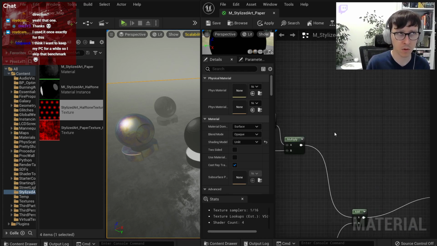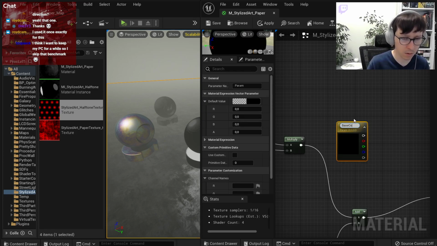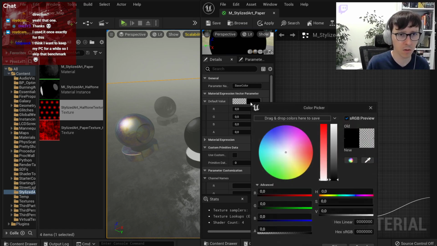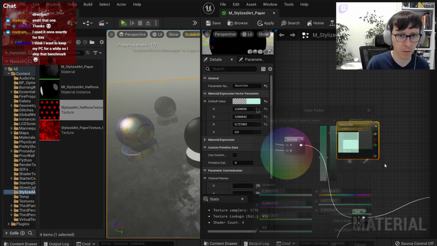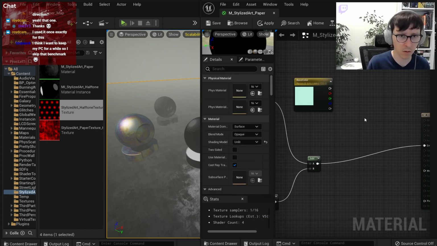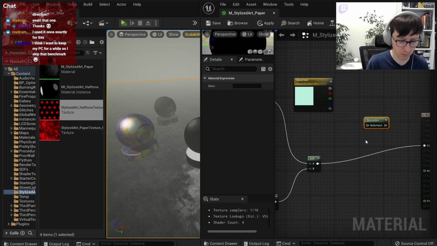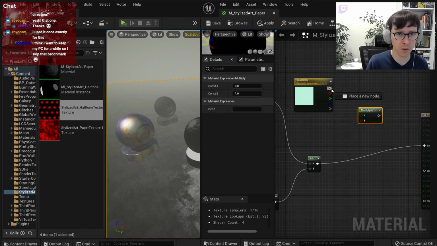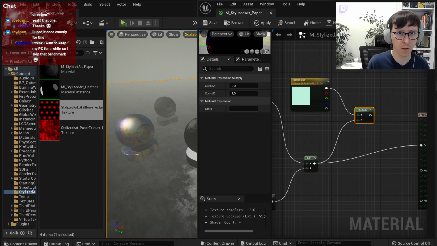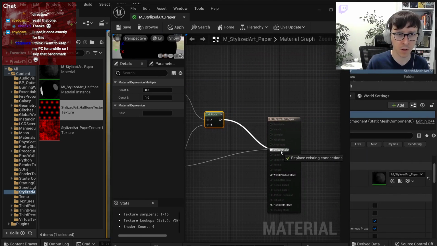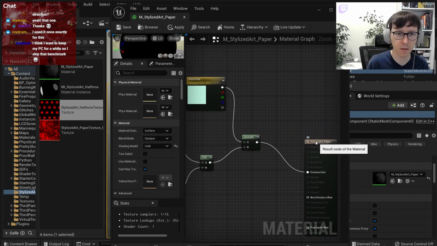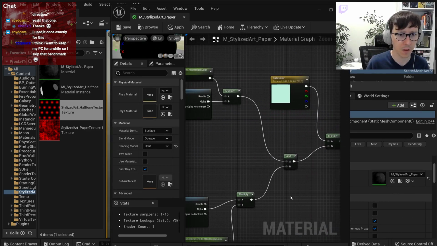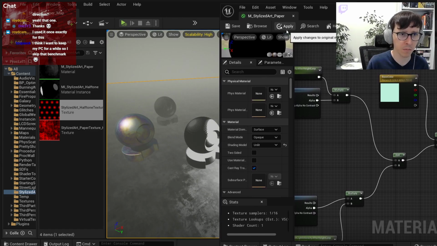So, I would like to have base color, let's say. Can be whatever. Very bright. Multiplied by what? Multiplied by this. Okay. Good. Let's try.